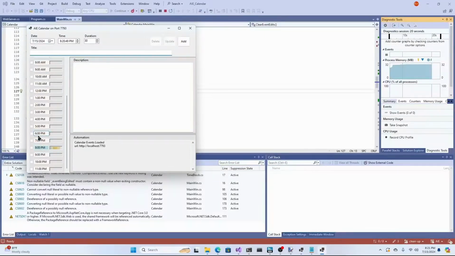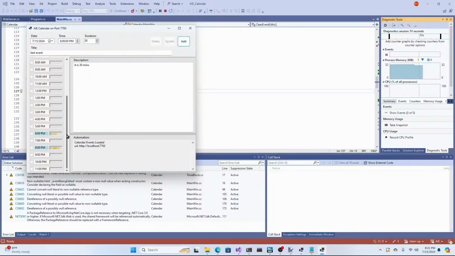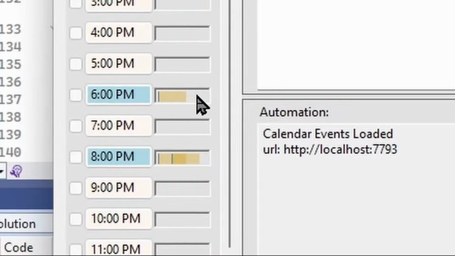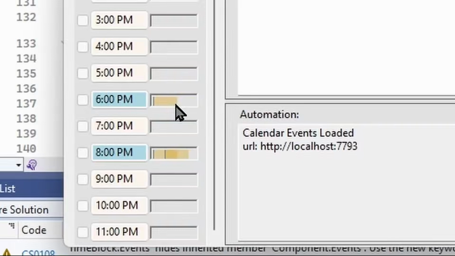Like let's say I wanted to add a new calendar event for 6 p.m. and that is today. Okay, duration of 30 seconds, or 30 minutes. I'm going to say this is a test event, and in the description I'm going to say it is 30 minutes. And if I add it right now, see, that will be at 6 p.m. on the 15th. This refresh wasn't great, but here you can see that out of this square, 30 minutes of that hour is taken up.